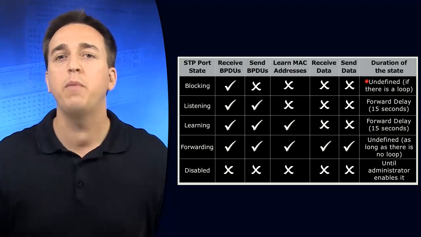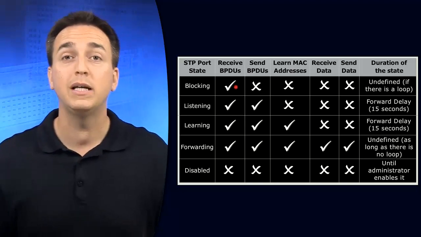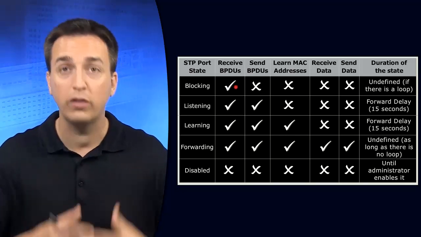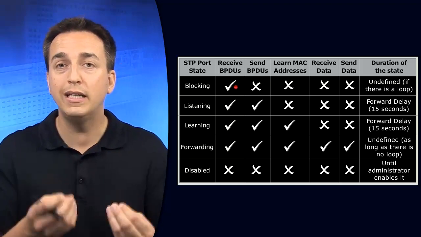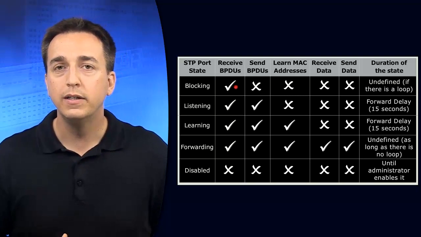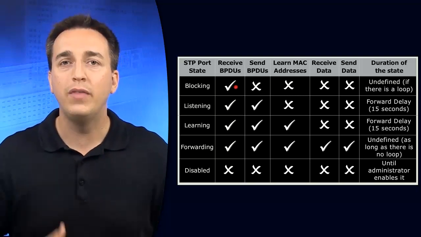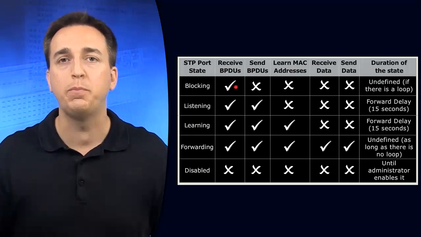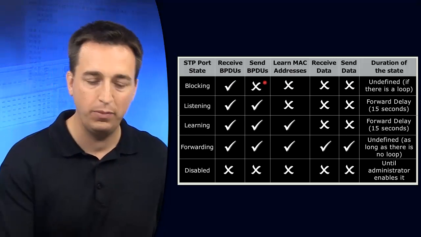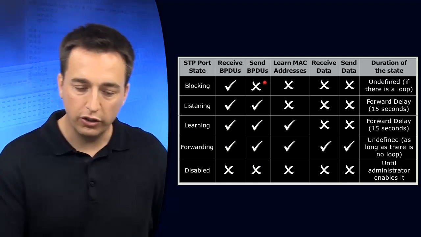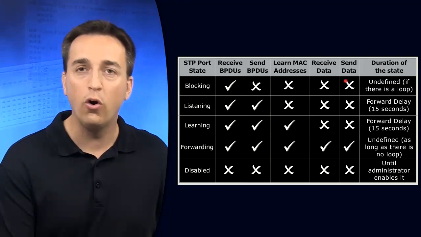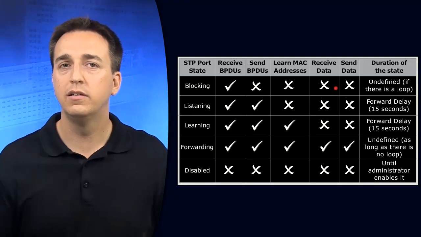So how does it know it has to remain in the blocking state? Simply from the reception of BPDUs from the upstream neighbor. Based on the BPDUs that are floating through the spanning tree topology, when this particular port receives the BPDU from the upstream neighbor, it realizes that it is the best place within the topology to block the loop. So there's no need to send BPDUs at this stage of the game. There's no reason to learn MAC addresses because there won't be any data being forwarded in or out of the interface.